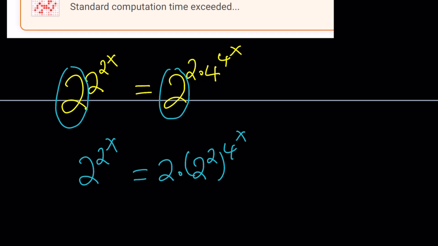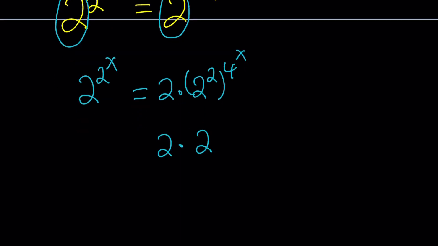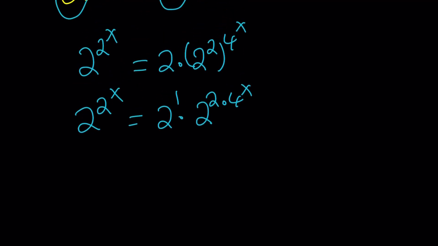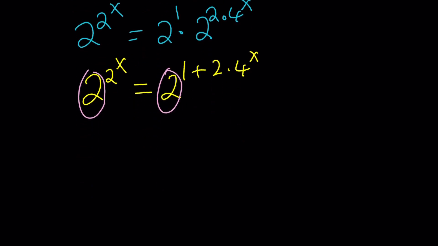And now, we can go ahead and multiply the exponents one more time. And at this point, this is like 2 to the power 1, so we can add the exponents. You see a lot of manipulations. That's what's nice about this problem, that you get to practice laws of exponents. And now, from here, we can write this as 2 to the power 1 plus 2 times 4 to the power x. Again, the bases are the same, so now we can focus on the exponents. Let's write this: 2 to the x equals 1 plus 2 times 4 to the x.